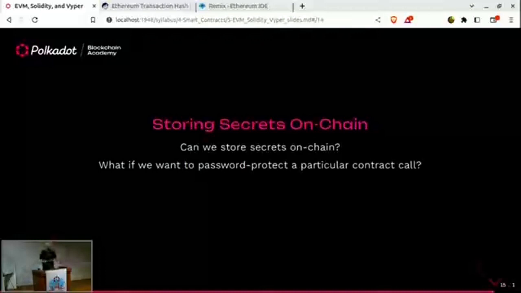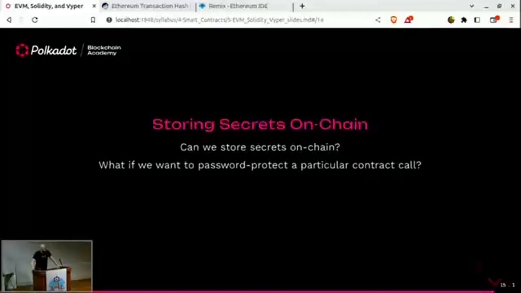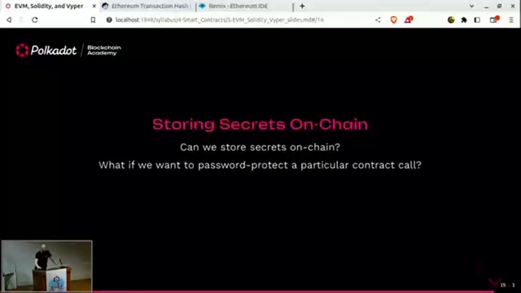So can I store a secret on chain for starters? If anyone is convinced yes or no, go ahead. So my answer is no. Even if you set the variable to private, that only means that it cannot be read by other contracts, but that code is going to be stored in many nodes. And as long as those nodes can infer how your data structure is stored in your contract, and using the bytecode to deploy it, they can find out that secret.